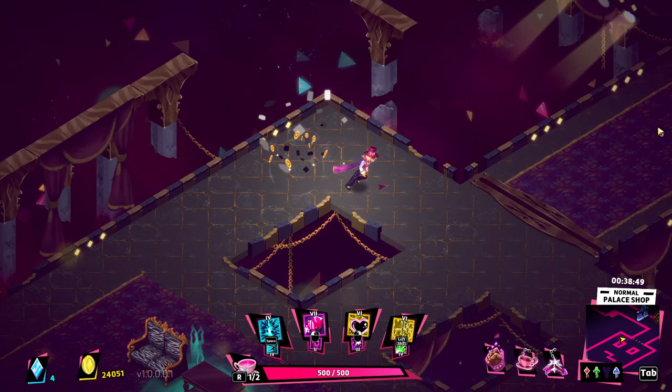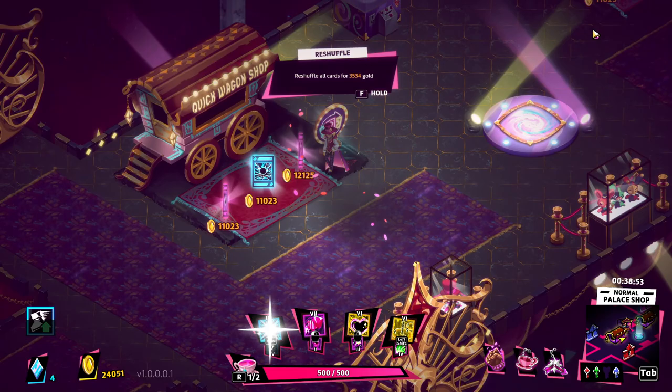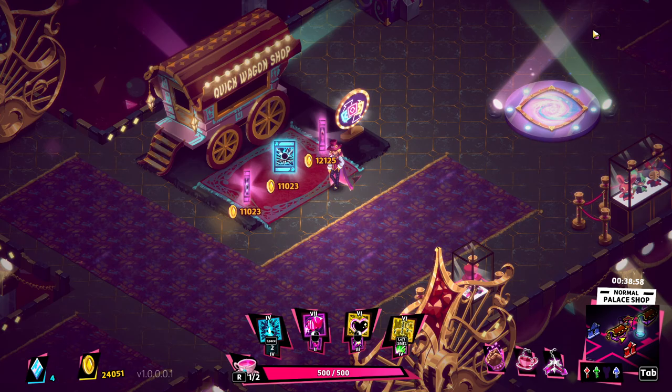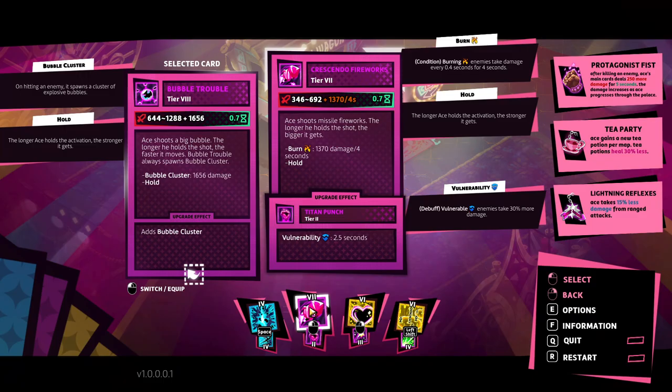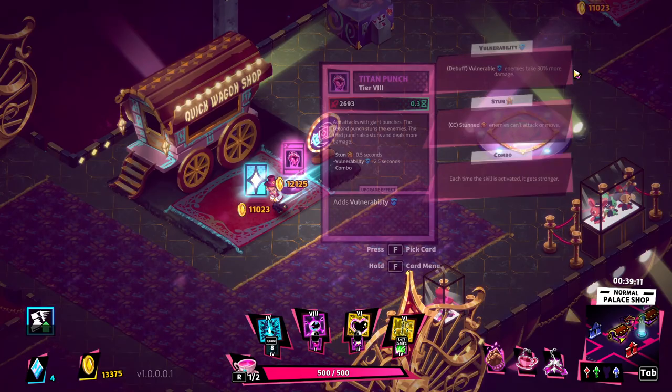I actually didn't mean to drink that. Whoops. Reshuffle all for 3,000. How much do we have? We have so much. Titan Punch, Shocking Arrival, Bubble Trouble. Oh, or if we're really feeling like, you know what? I'm feeling attached to it. We have this one. We have most of them now.